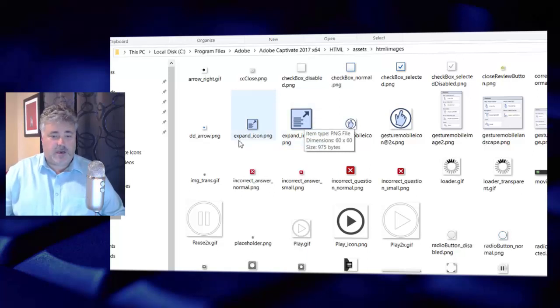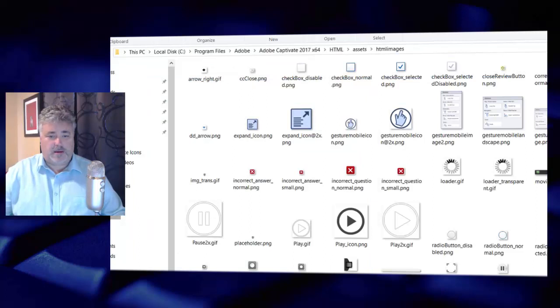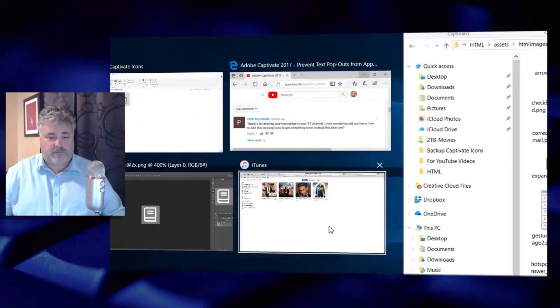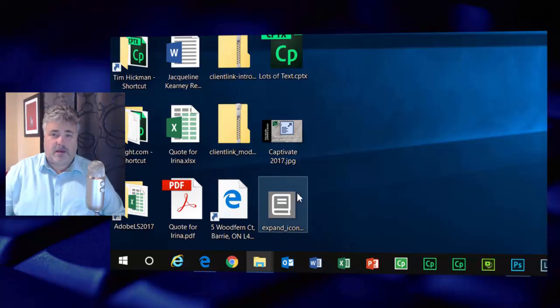So I made some copies of those. I created a backup of those that I'm storing on my backup hard drive, but I also then edited those files and just stored some alternative versions of them on the desktop here. I went with a gray background instead of blue. I thought gray would probably match a greater range of color schemes. And I chose an image of a book to represent, you know, that you could read this content. But of course, you are entirely free to use whatever image that you wish.